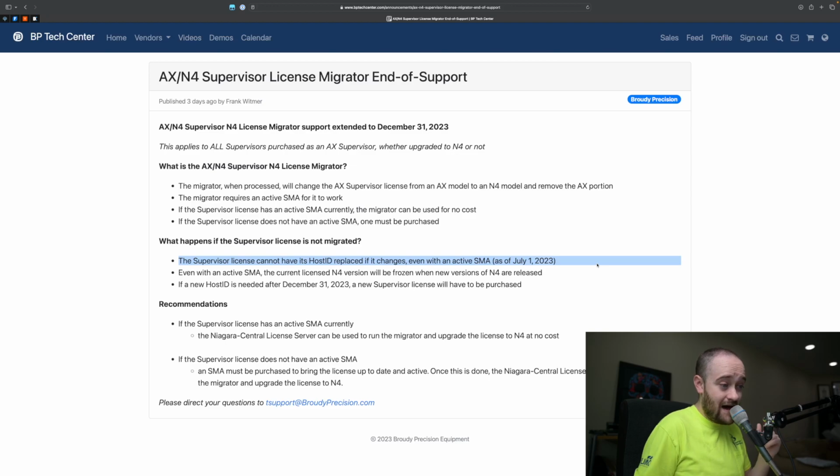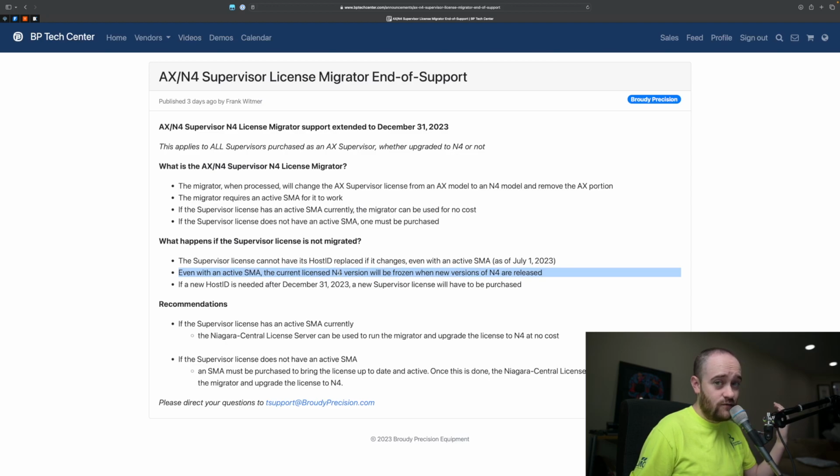So even if you have an active SMA, the current N4 version is frozen. You don't get new versions of Niagara 4 if you don't make use of this migrator. And if a new host ID is needed after the end of the year, you have to purchase it, like I mentioned. So if you want to save yourself some money and some headache in the future, make sure that you're taking use of this.